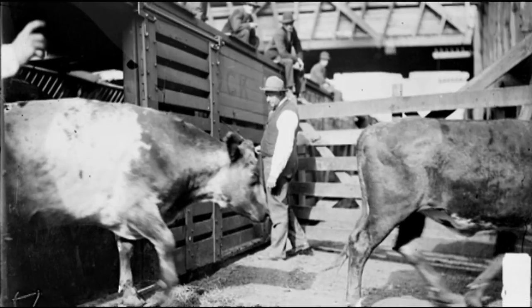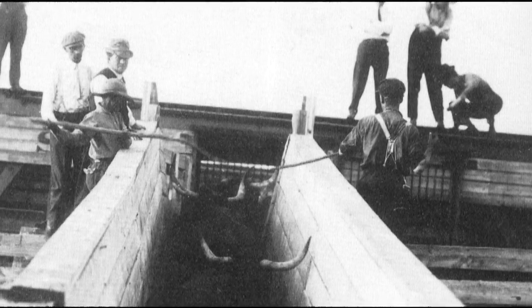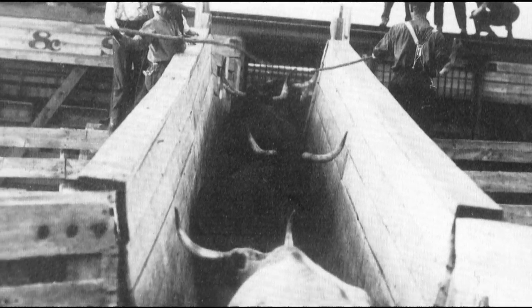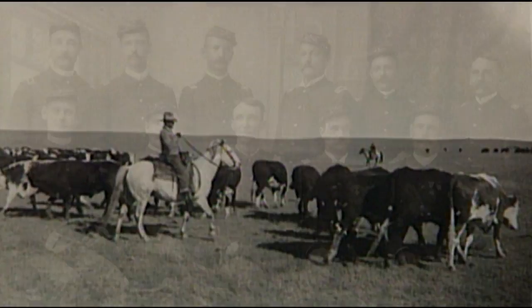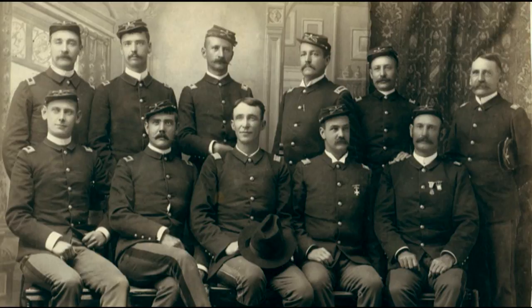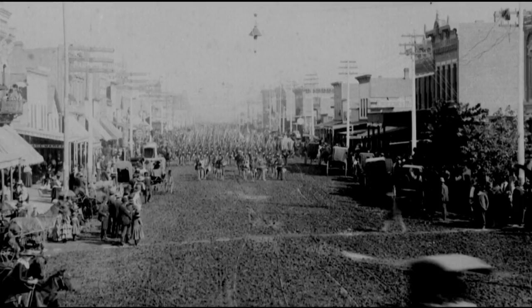About markets for beef — trains carried cattle to distant cities for slaughter. For a while, Belfouche ranked as the world's busiest cattle shipping rail yard. And cattlemen knew there were people who wanted beef right in South Dakota: soldiers stationed at military posts in Dakota Territory, miners in the Black Hills, and residents in new towns springing up across the prairie all ate beef.